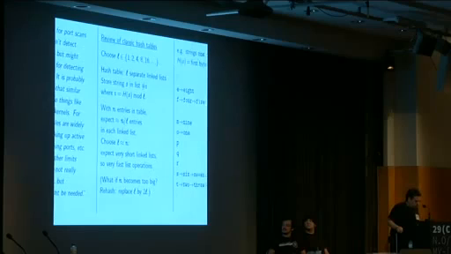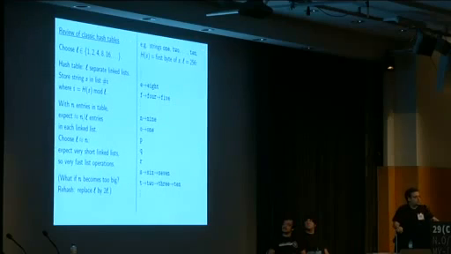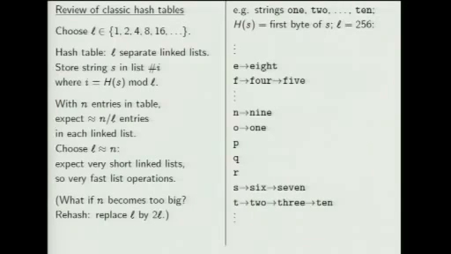Now let's look at a picture of what you could do here. If you just choose your hash function to take the first byte of a string, let's try storing the ASCII strings ONE and TWO and so on, 10 strings in a hash table of size 256. Should be big enough for storing 10 strings. Well, there's an array of 256 pointers to linked lists, where the T pointer, for example, at the bottom, is pointing to the string TWO, which is pointing to the string THREE, which is pointing to the string TEN. So there's actually quite a pileup of strings on the T.